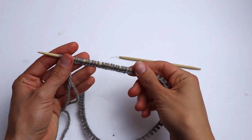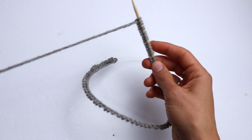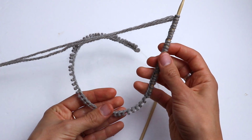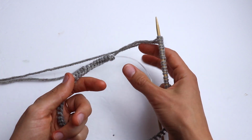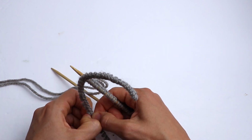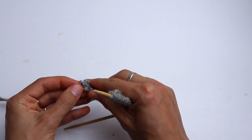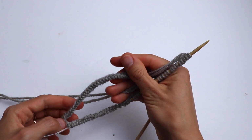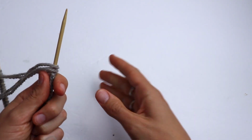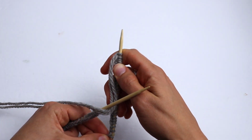Using the smaller size knitting needles, I cast on 80 stitches. The number of stitches has to be divisible by 16. And I add one more stitch, I cast on 81, because I'm going to use an invisible joining method. That's what I usually do when I knit in rounds.